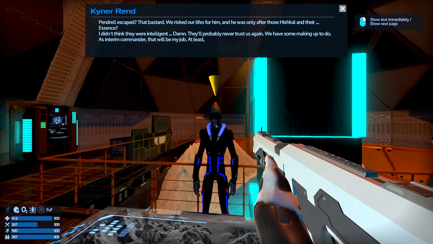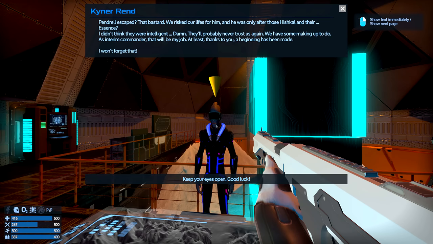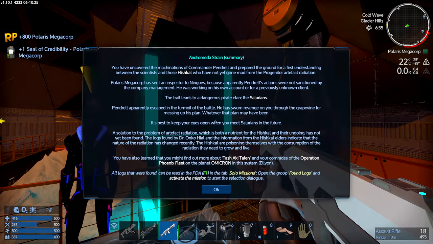What? So was he supposed to be there or not? I don't understand. That bastard, we risked our lives for him, and he was only after those Hishgal and their essence. I didn't think they were intelligent. Damn, they'll probably never trust us again. We have some making up to do. As interim commander, that will be my job. At least, thanks to you, a beginning has been made. I won't forget that. Keep your eyes open and good luck.